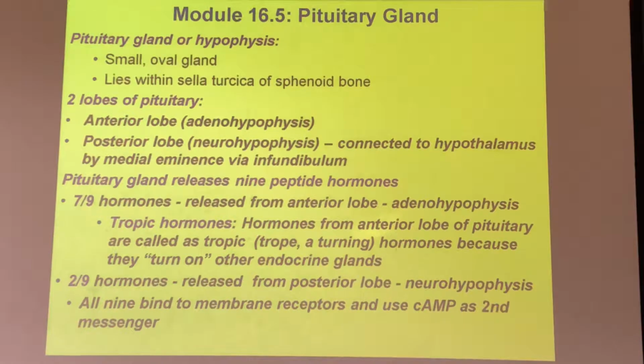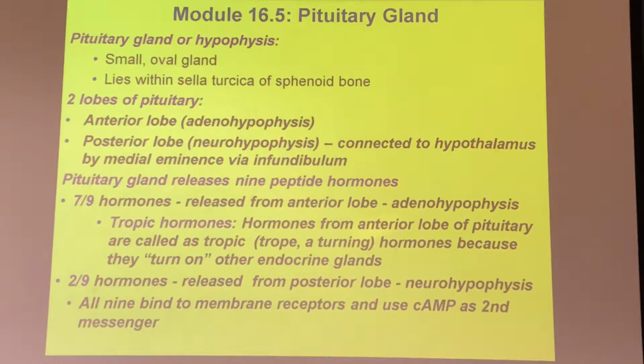And 2 out of 9 are released from the posterior lobe of the pituitary, which is called the neurohypophysis. All these 9 of them bind to membrane receptors and use cyclic AMP as the second messenger. So that means, are these lipid soluble or water soluble? If they are using a second messenger, are they water soluble or lipid soluble?